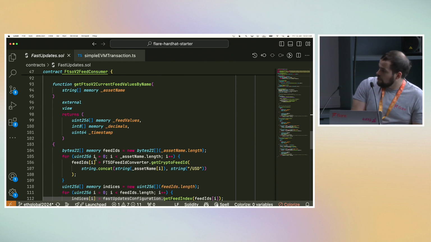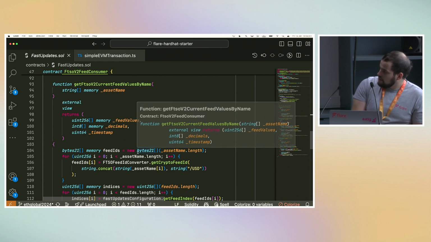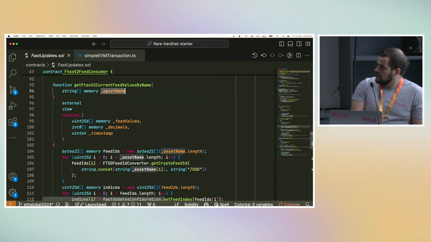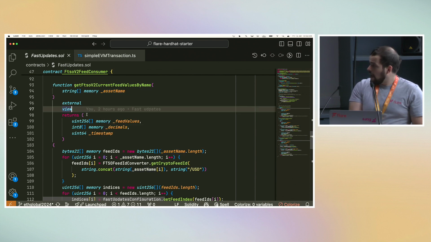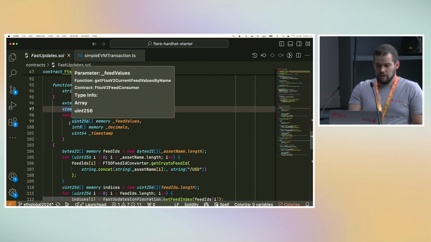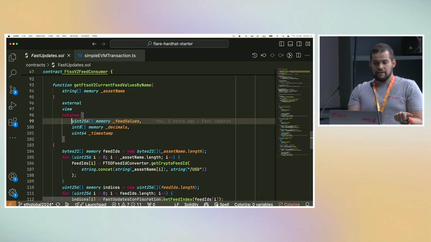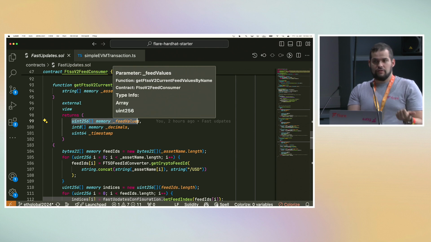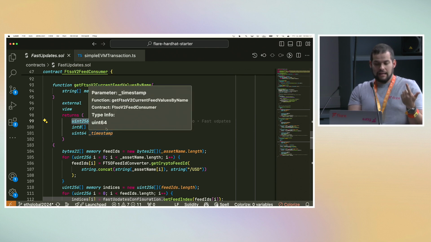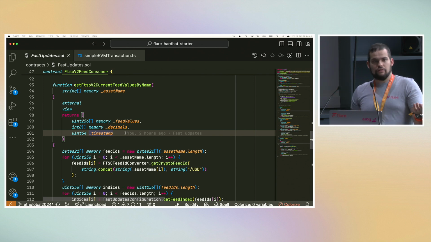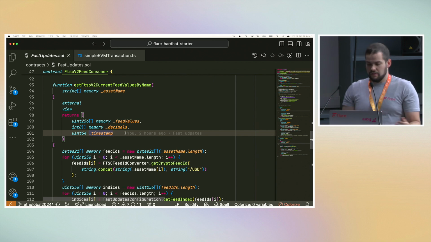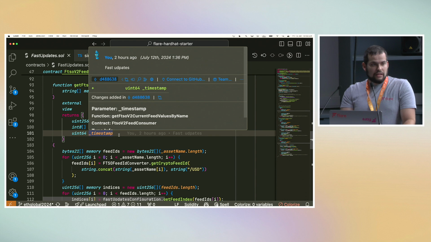And what do you do? Well, you just say, okay, I want to get some strings, so I'm just going to supply you XRP, Bitcoin, Dogecoin, whatever, and I want to get the pricing for each of those feeds. So what do I really get? I get the values, so I get the price of this specific asset at this specific point. I get the decimals, because the feeds can vary by quite a lot. We provide the feed value denominated in some decimals. So for Bitcoin, you get a bit less decimals. For more volatile tokens, you get a bit more decimals. And you get a timestamp. This is the latest update for this specific feed.